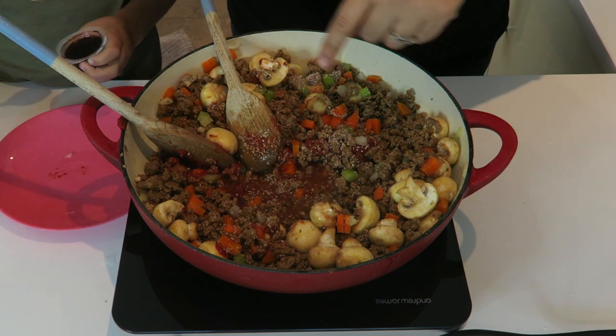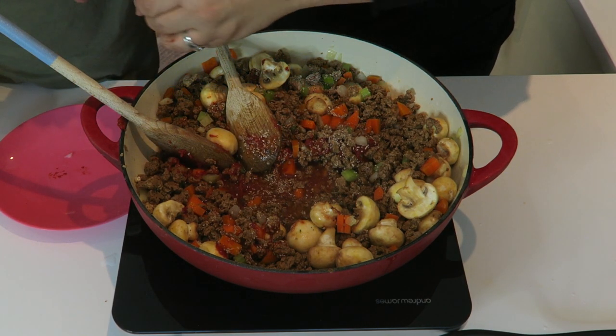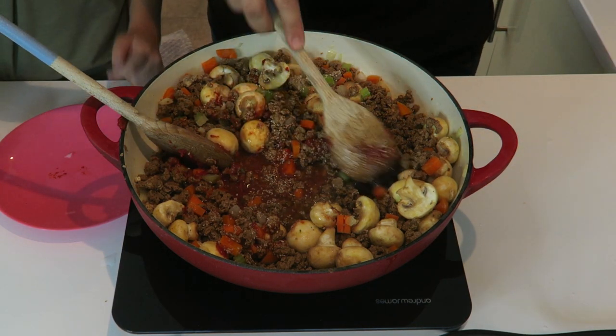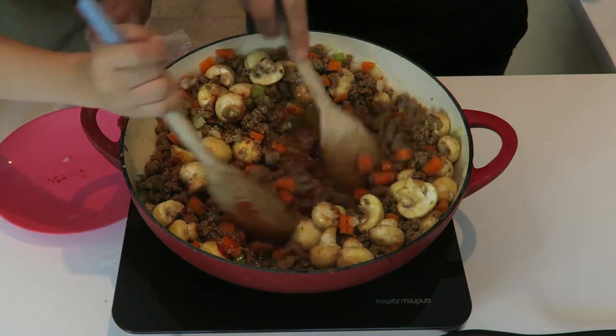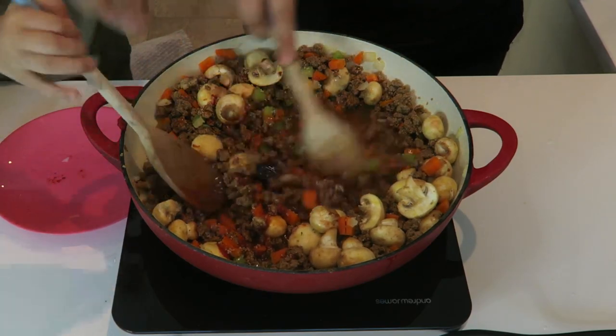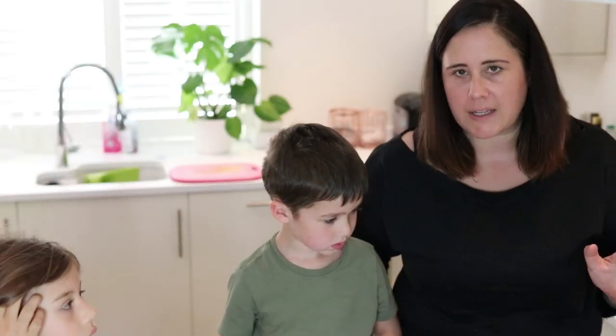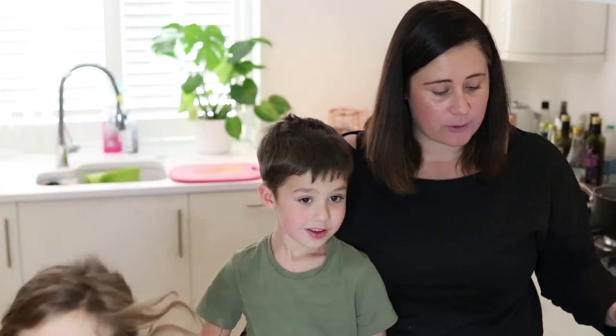Final ingredient. Our last ingredient is a red wine stock pot. Again, packed full of flavour. Okay. Can you use that? So very gentle. We're going to mix all of that together. We're going to leave that to simmer for about, I'd say, about 12 minutes until it's all cooked and the liquid has just about absorbed.